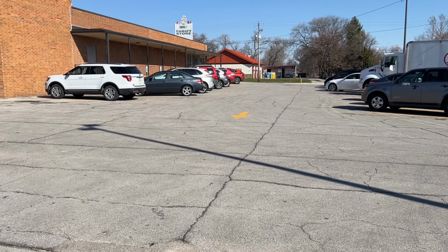So it just kind of depends on how long I shop at the first two places, because this is my typical short thrifting route on Thursdays. It depends on how fast I shop at the other places. Sometimes I'm after 10 o'clock getting to DAV. Sometimes I am early. And if I am early, every time there is probably about 10 people waiting in line, ready to go in the thrift store as soon as the door opens.